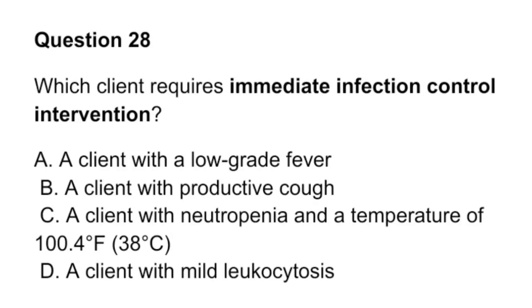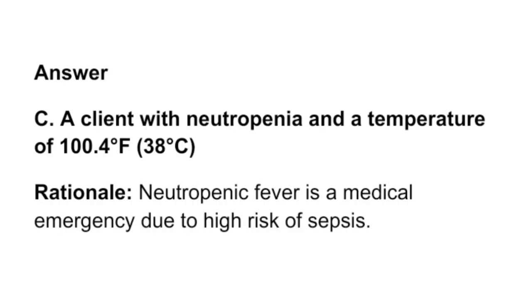Question 28. Which client requires immediate infection control intervention? A. A client with a low-grade fever. B. A client with productive cough. C. A client with neutropenia and a temperature of 100.4 degrees Fahrenheit, 38 degrees Celsius. D. A client with mild leukocytosis. Answer: C. A client with neutropenia and a temperature of 100.4 degrees Fahrenheit, 38 degrees Celsius. Rationale: neutropenic fever is a medical emergency due to high risk of sepsis.